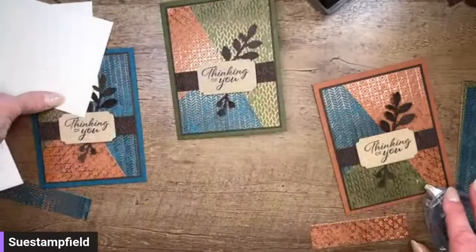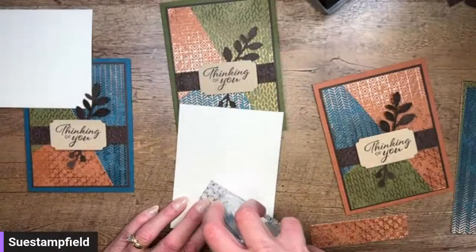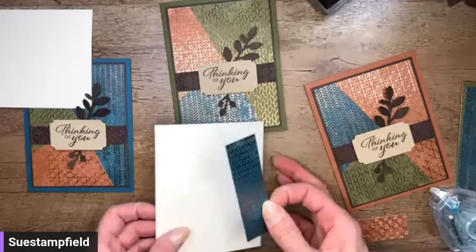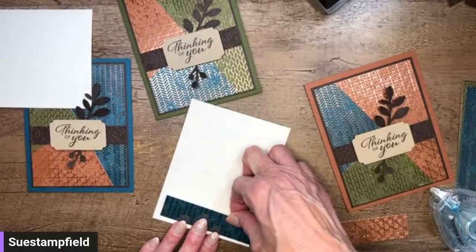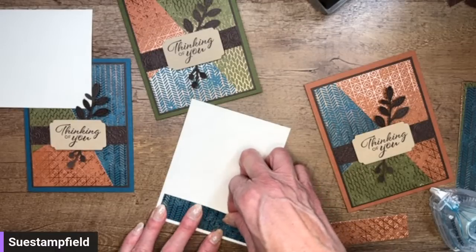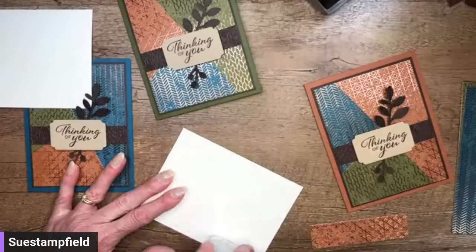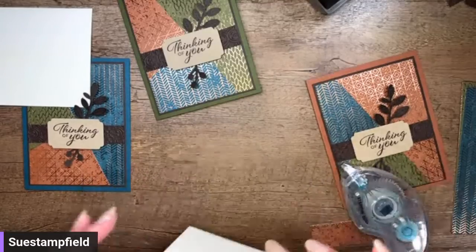Okay, so there's that one. 3 cards, boom, boom, boom. Like a little card making assembly line here, right? So again, this is called the Stack, Cut, and Shuffle. Should be like a dance step, right? All right, this is the pretty peacock one. And there we go.